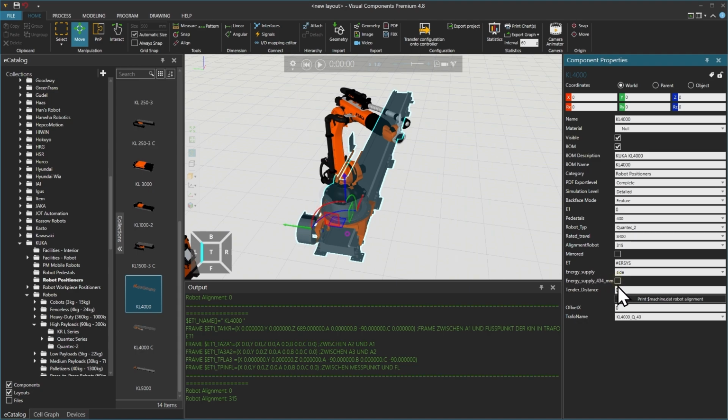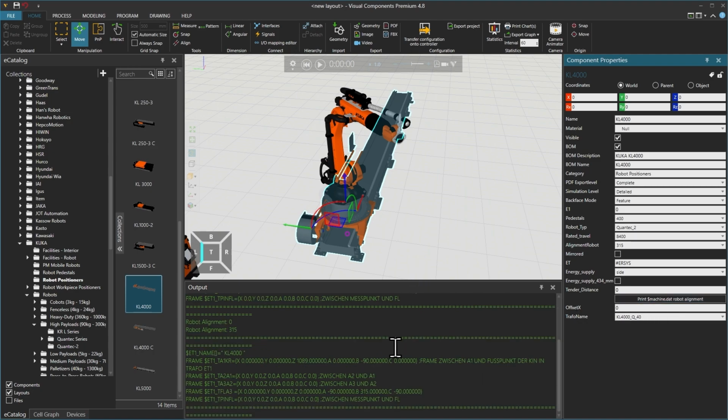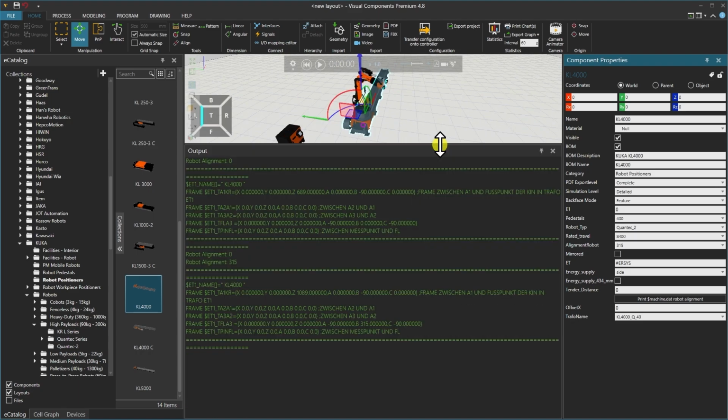And now let's have another look at our machine.dat robot alignment statement. We'll click on that button again and make the output a little bit bigger so that we can compare it. Here you can see that the Z value changed from 689 millimeters to 1089, so exactly the plus 400 millimeter of our booster frame.